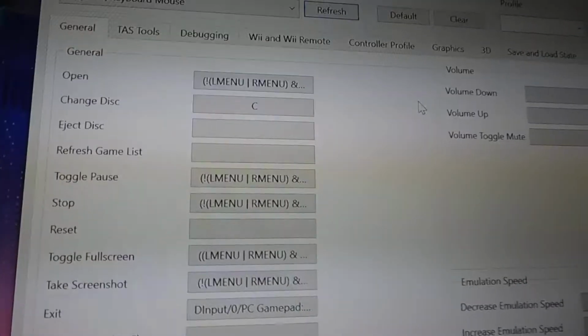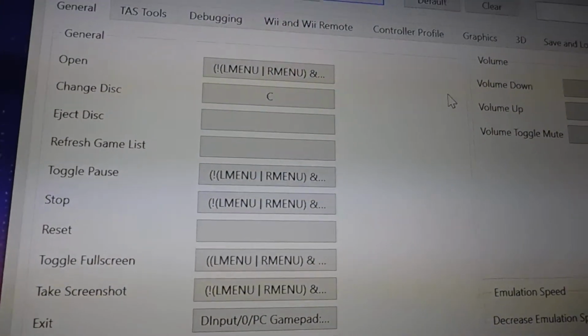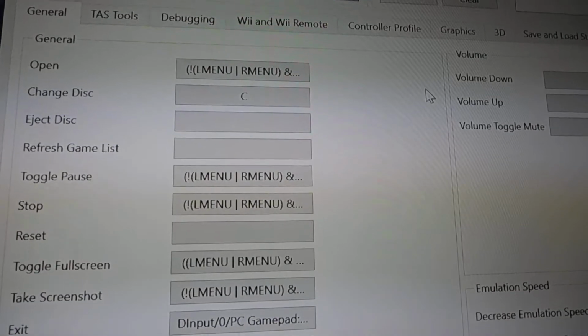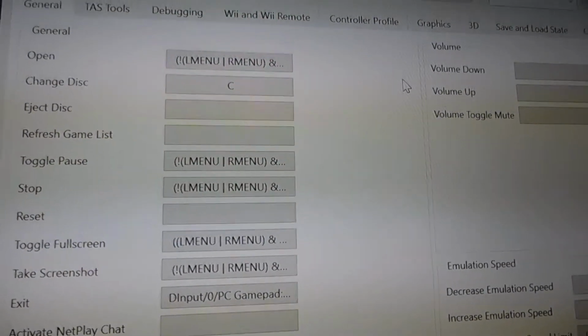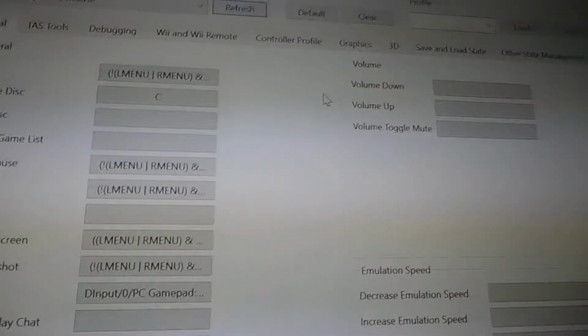Now, I'm sure you can set it up for the controller, but as you'll see, once you press that button, you still got to be able to navigate and press enter. Maybe you could do that with a controller. Someone else might figure that out, but this is how I do it. So now you got that, save it.